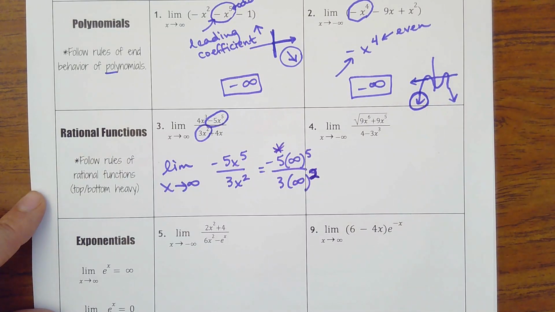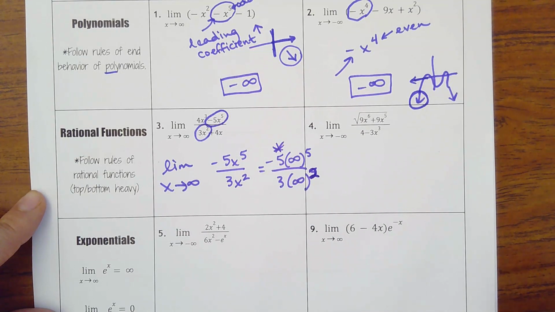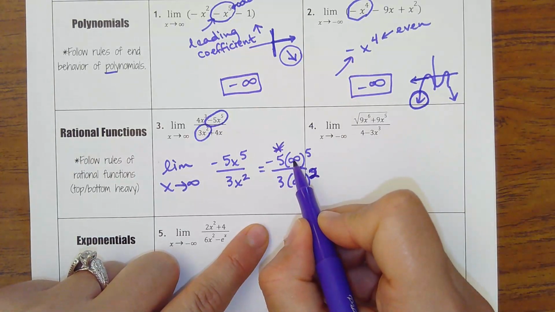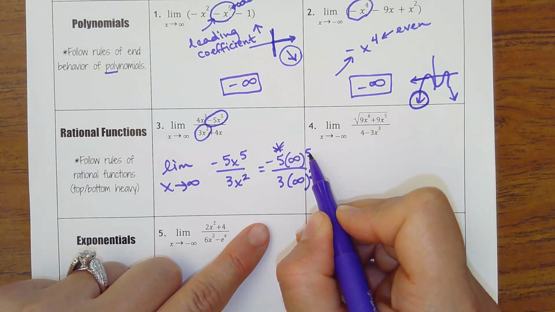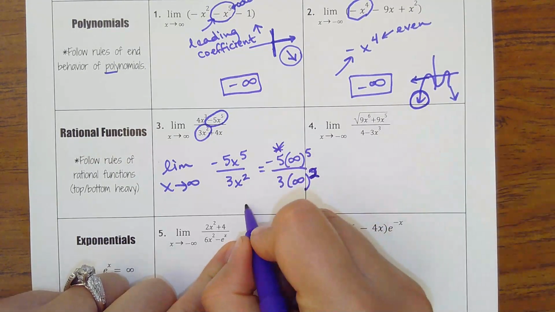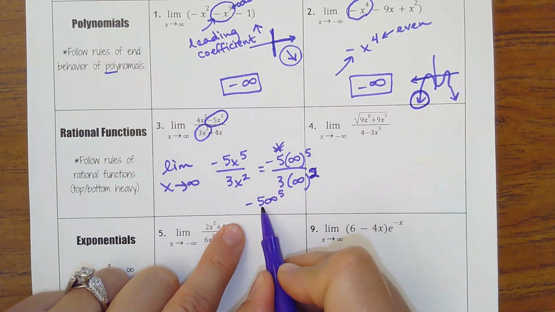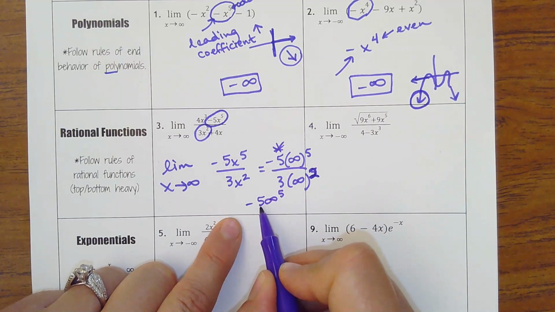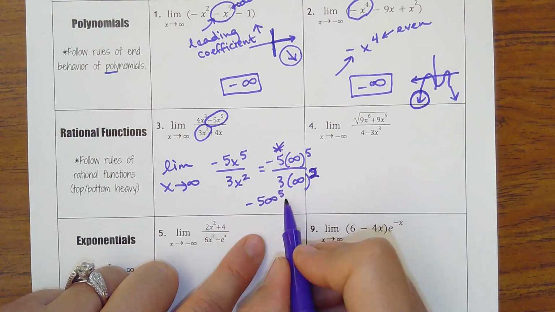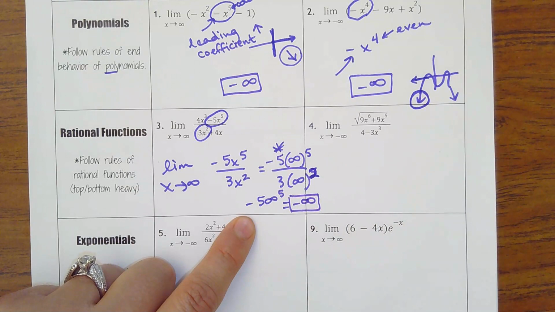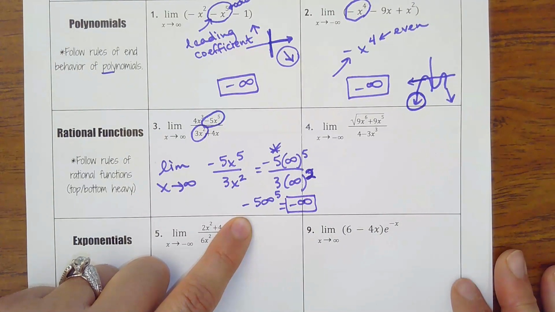Okay, so then that usually meant if it was top heavy, I would say does not exist. Well, that's not an option because actually it's either going up to infinity or down to negative infinity. So to figure out which is which, you have to think if I have a big number to the fifth power, that's positive, but a positive times a negative is a negative. So it's kind of an abstract way of seeing it, but it's a negative 5 times something really, really big. So that makes a negative infinity. So it just goes back to your rules of multiplying a negative times a positive ends up in a negative.